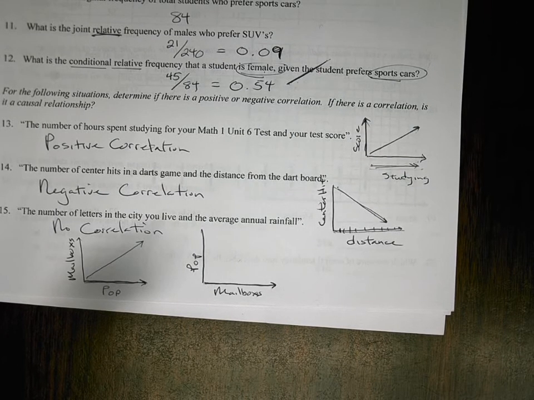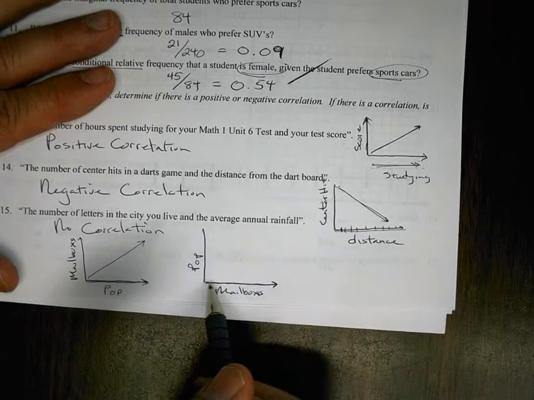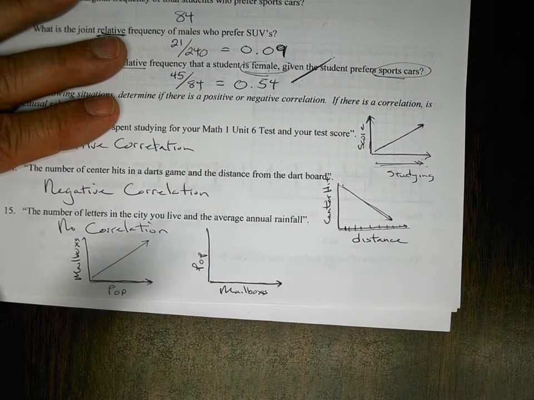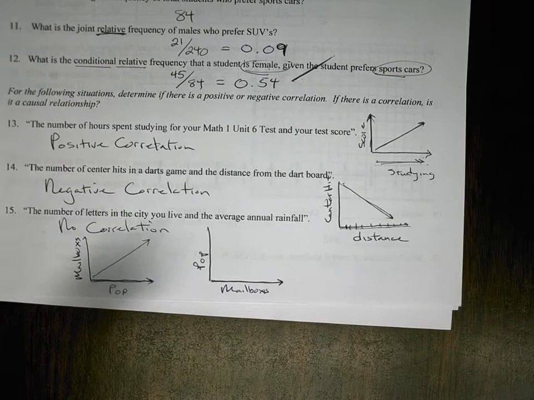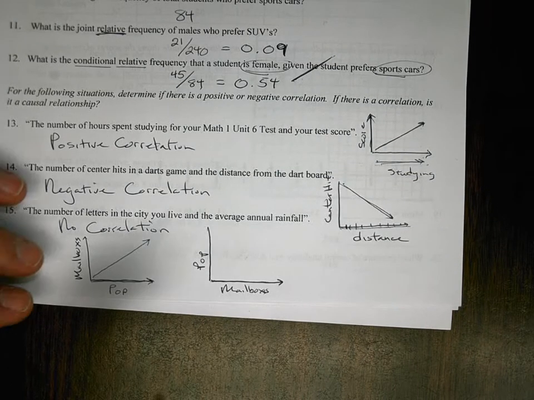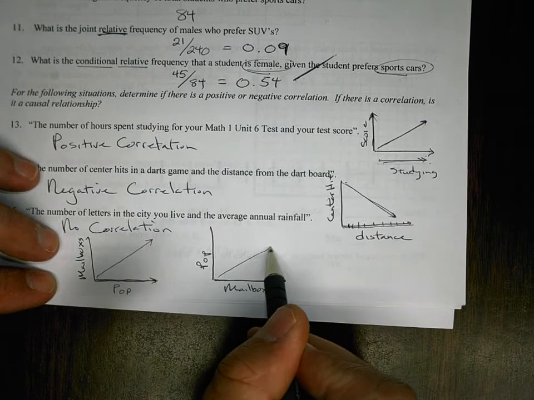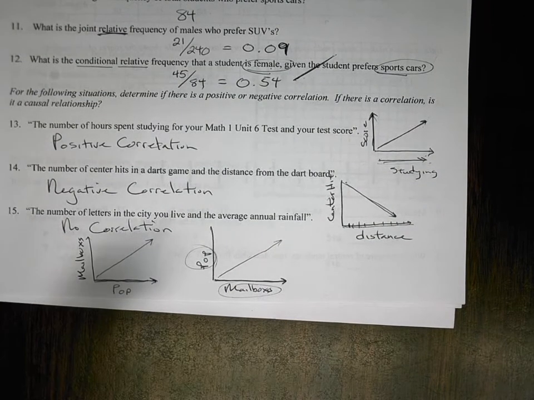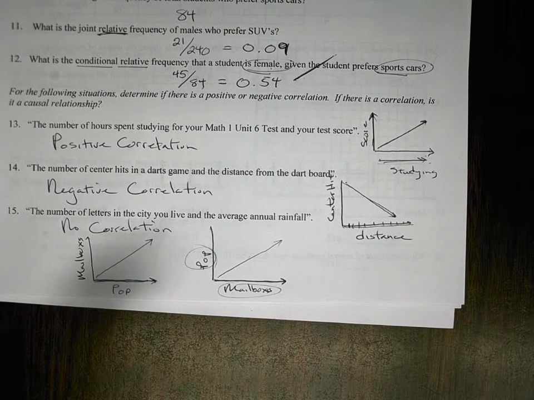No. So there might be a correlation, but it's not causal, is it? Every time there's a mailbox built in the factory, somebody doesn't have to move into the town, do they? Oh, we can't build any more mailboxes until somebody moves into our town. No, that's not how it works. So even though there might be a correlation, it doesn't mean that the mailboxes are causing people to move to the city. There's no causal relationship.